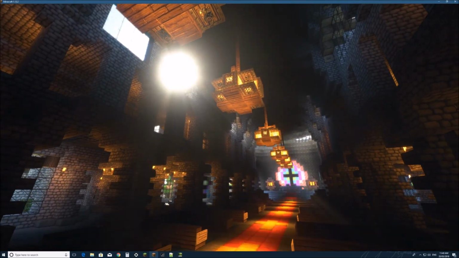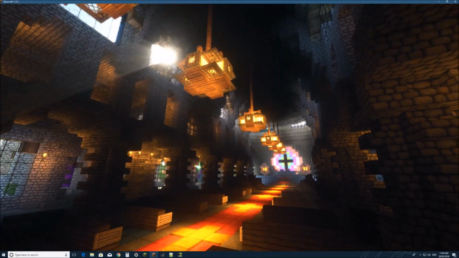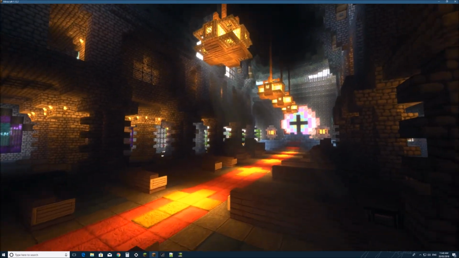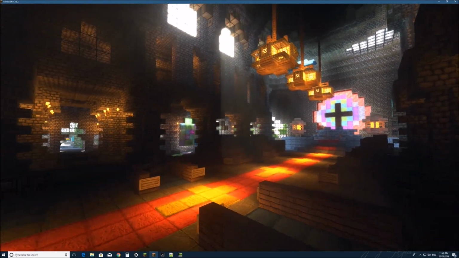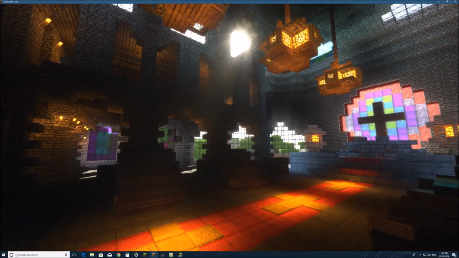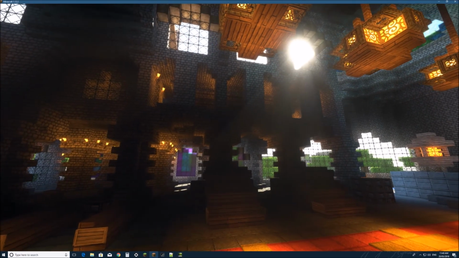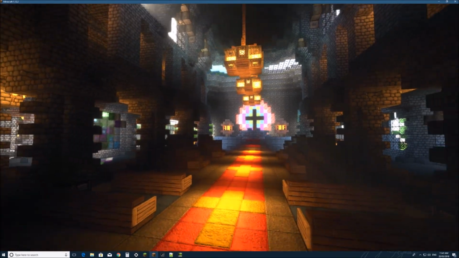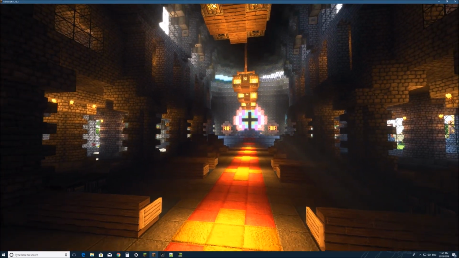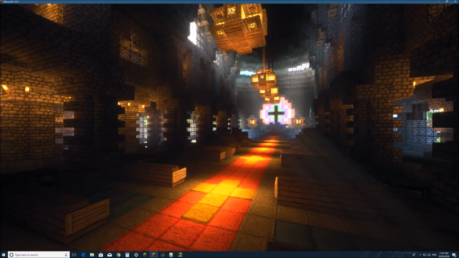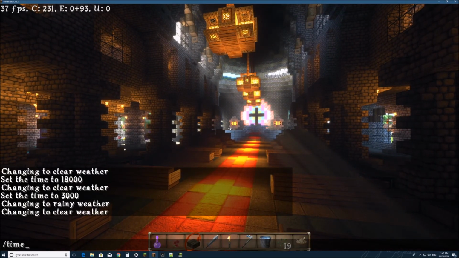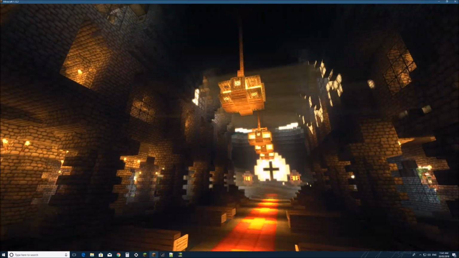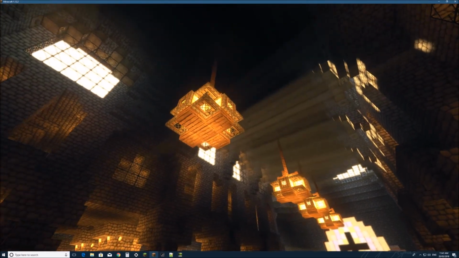From what I've gathered, the volumetric light only takes off about 5 frames, so hopefully everyone will be able to use these. And the way I've got it set up this time around is that morning and sunset is when they'll be at their brightest. Right, you can sort of see them coming over the top.